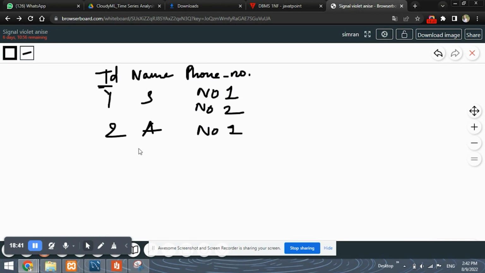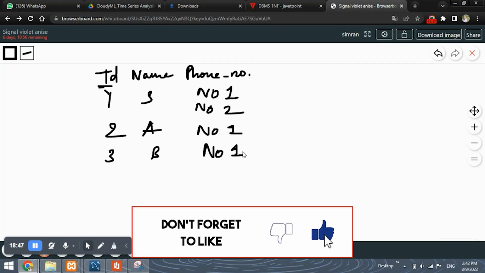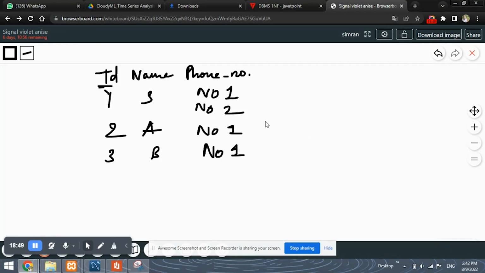this is some data. So according to the first normal form, this table is not in normal form, or this is not normalized. Why? Because here for a single attribute, phone number, two values are given. First is number 1, second is number 2. This is not allowed in 1NF.